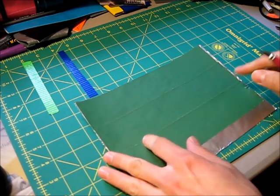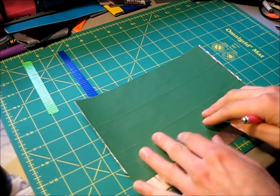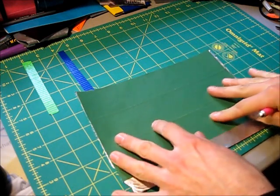If you are using newspaper, I would say if you do stick it down incorrectly and try to rip it up, you're probably going to get a whole bunch of paper with it. So if you're using newspaper, just be real careful.